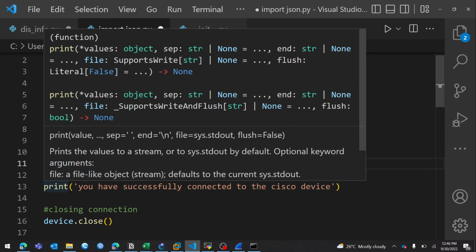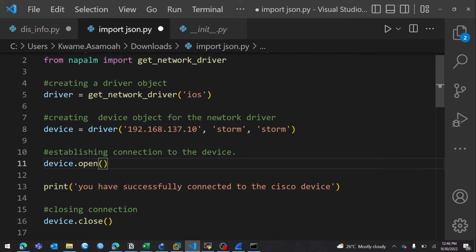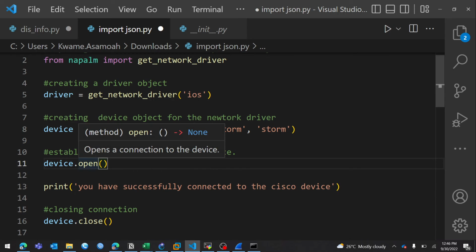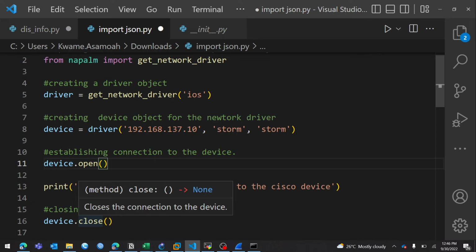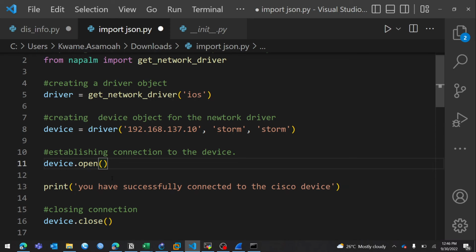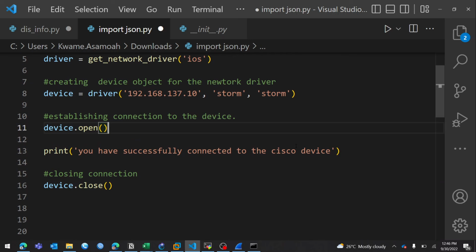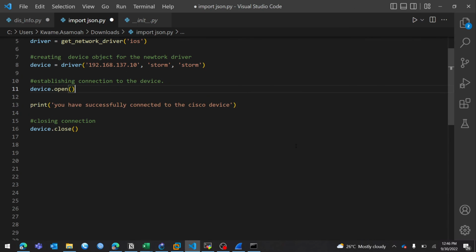And now once we are in the device, we are going to print you have successfully connected to the Cisco device. Now between this open and close, that's where all the magic that you want to do on the Cisco device or the network device is going to happen. In this first video, we're going to see how to connect to this device and print the statement that we have here. So I'm going to minimize, reduce the size.